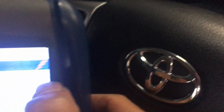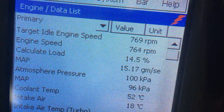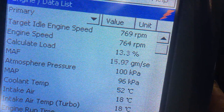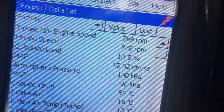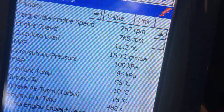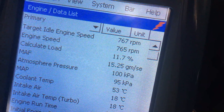It hasn't been running long — about five minutes. You can see the temperature there. Coolant temp is 51°. Let's have a look at the load for a moment. Oh my god, look at that — that is terrible. Some people think the load needs to be something specific, but it varies across different vehicles: auto or manual, the early HiLuxes, the later HiLuxes, the 120 Prados, the 150 — it's all different. For this vehicle, I would like to see at least 12, normally around 15, and up to about 18 is okay.